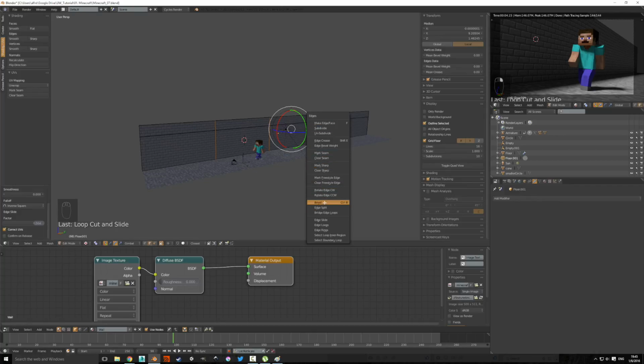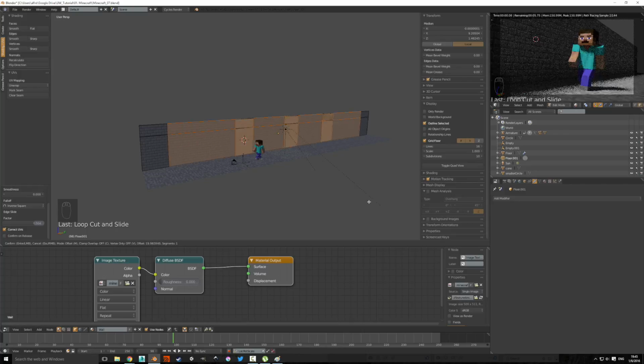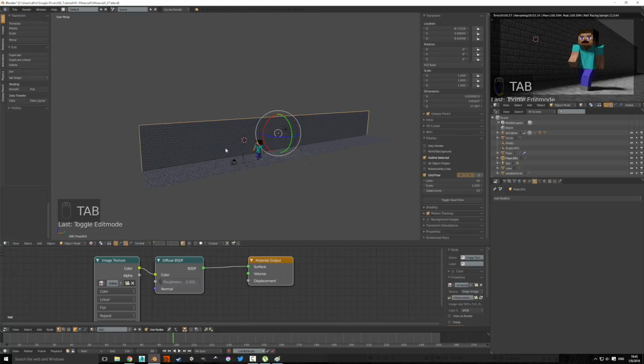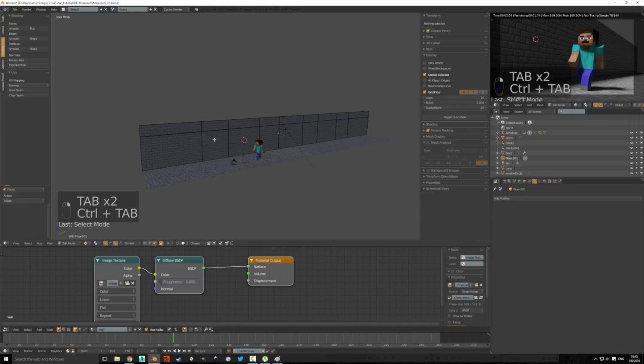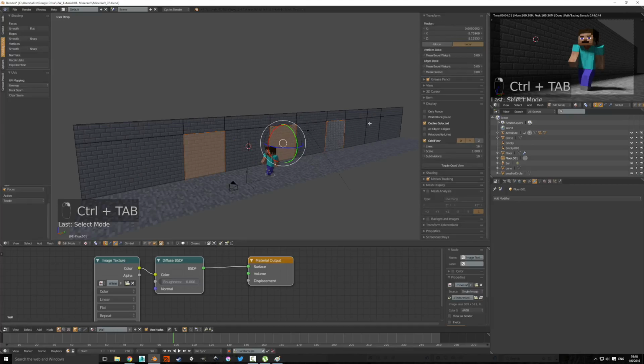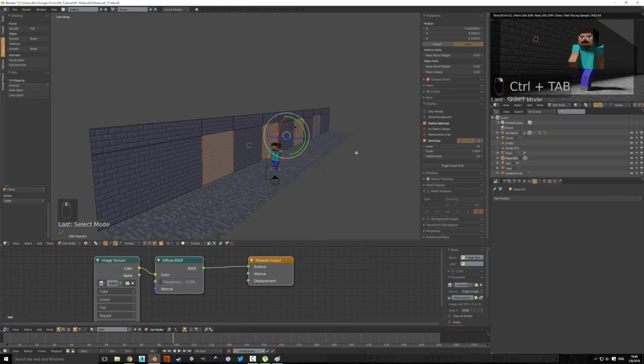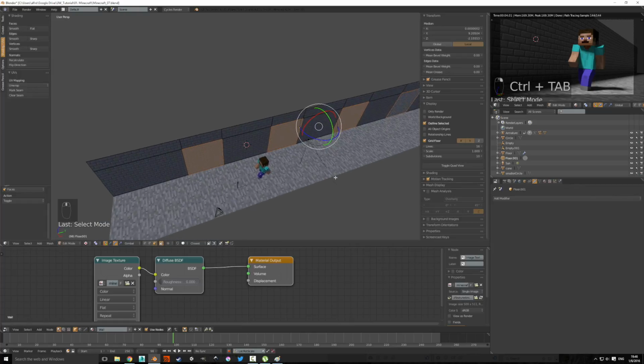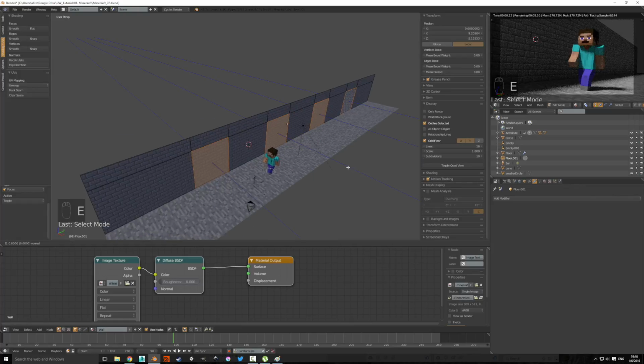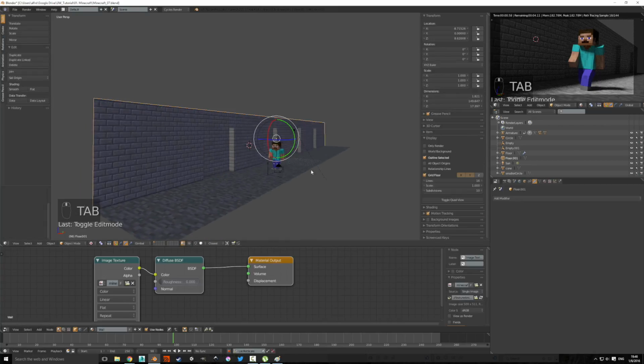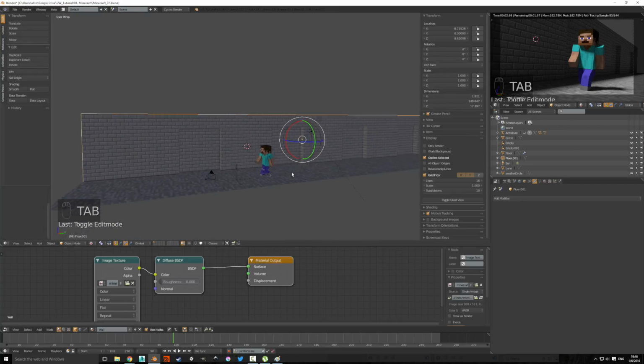And I'm gonna bevel the loops that we have. And with the faces that we got, I'm gonna extrude inside by pressing E on my keyboard. Just something.